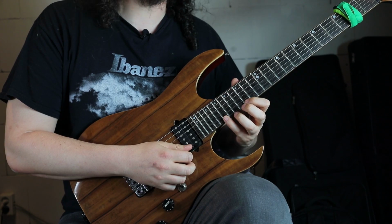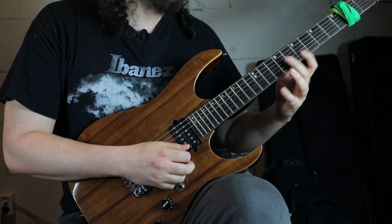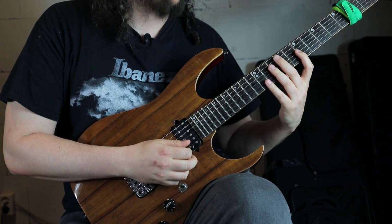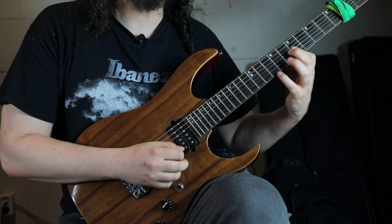So we have first the three string sweep arpeggio shape. Next inversion. And then five string. And then we're starting on the 12th fret on the B string. Playing a three string sweep arpeggio. Going to the next inversion.